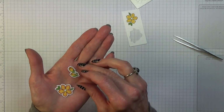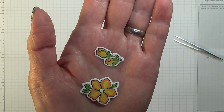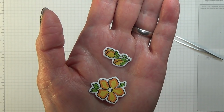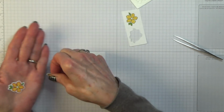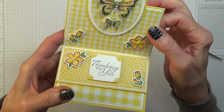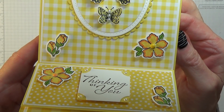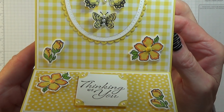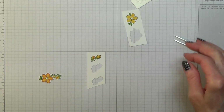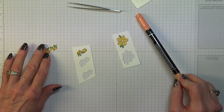I'll just bring these up to show you. Have a look. They're still the yellow ones, but I went round the edges with the Grapefruit Grove. Okay, so that's what they look like close up. And let me show you what they look like actually on the card. Quite a bit nicer than just having the yellow, isn't it? So I hope you like that idea too. If you don't, obviously you just go ahead and do the plain colours that you'd like.